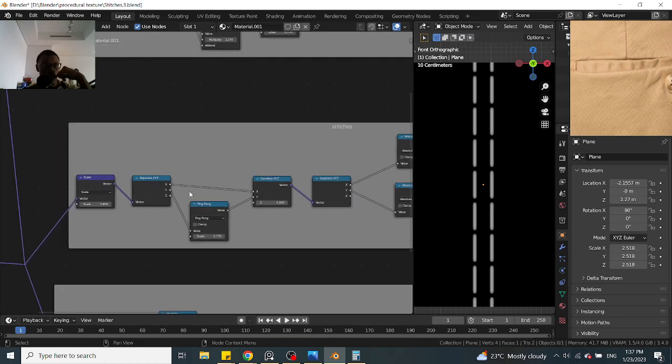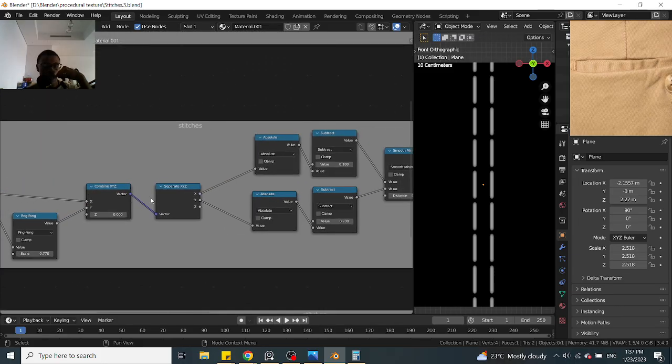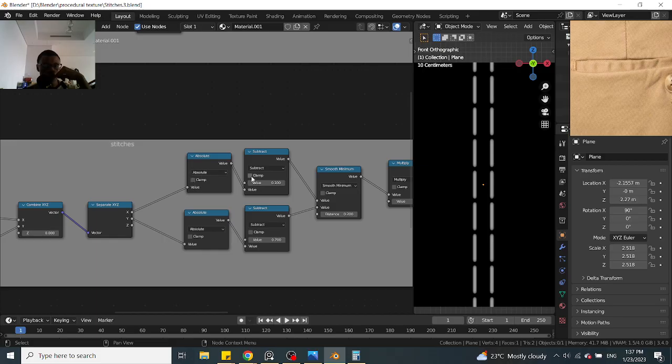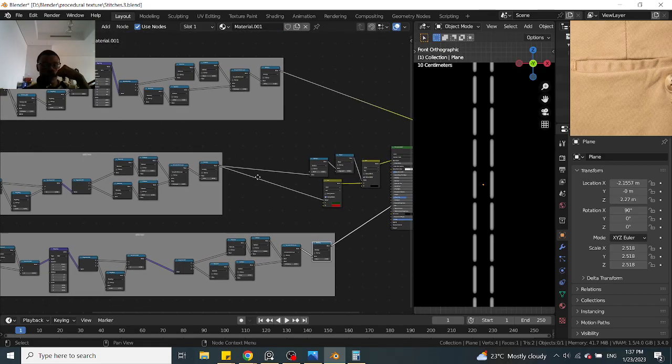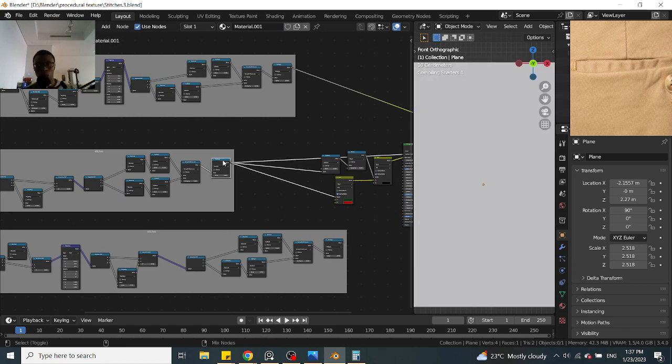Yeah, I used scale, and then I pinged that. Separated these two. Actually, this is not the one that I want. This one.